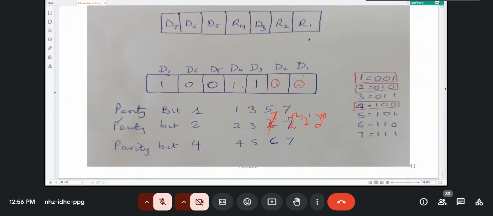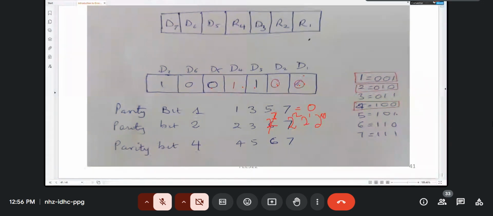So what we are doing, we are saying the parity bit 1, you get it by ensuring that whatever is in the first position, the third position, the 5th position, and the 7th position, when they are added, they will add up to 0. That is what you're trying to do. They will add up to 0. And you wonder, how do you get those positions? How you get those positions is from here.